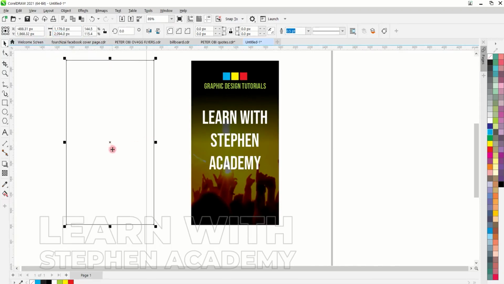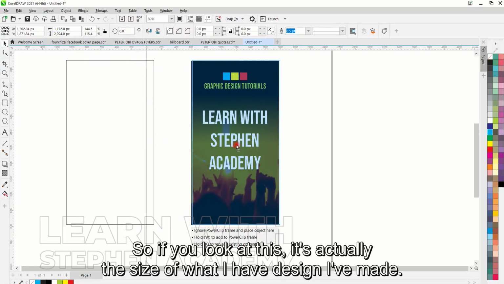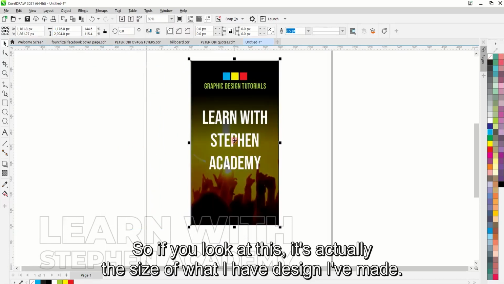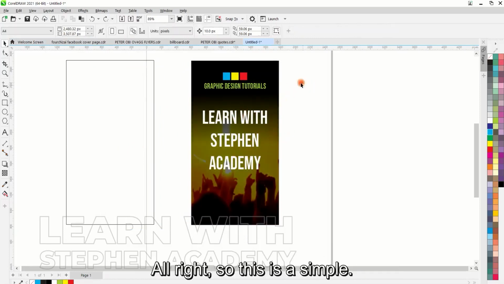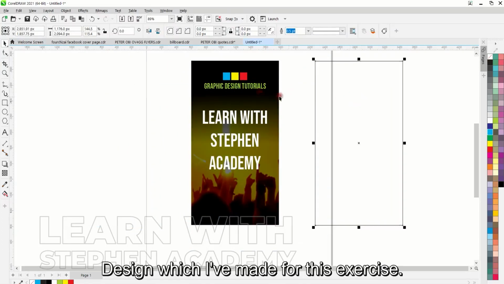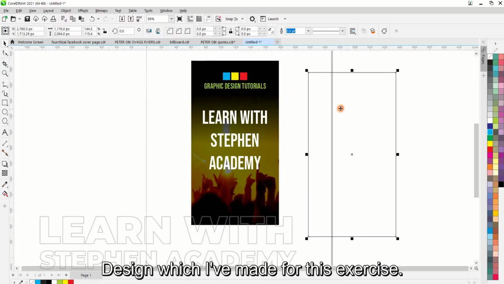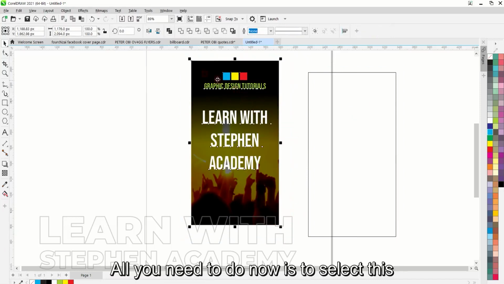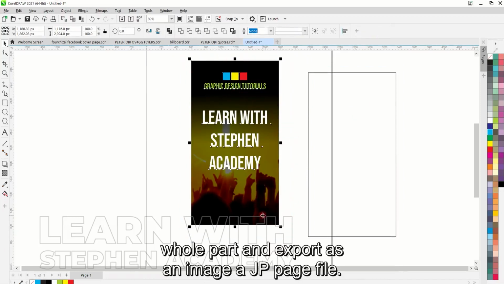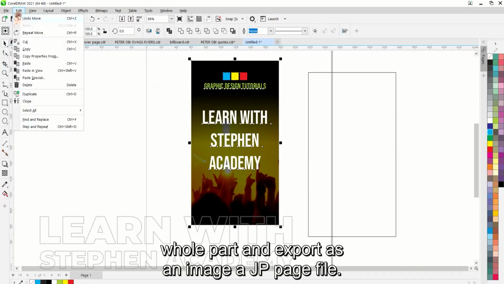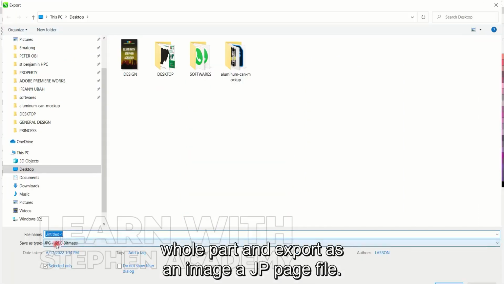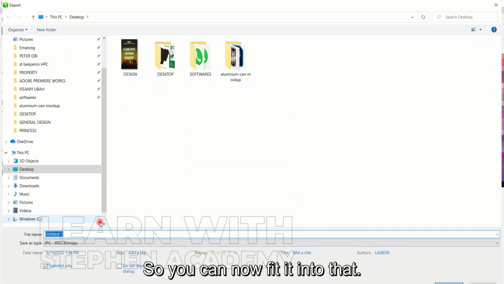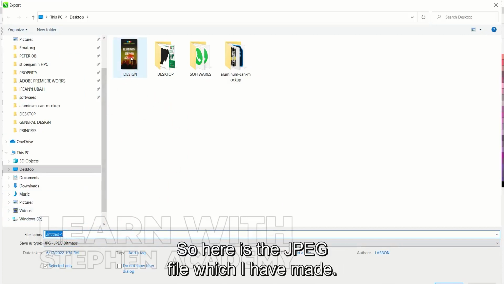You enter. So this is actually the size of the design I've made. This is a simple design which I've made for this exercise. All you need to do now is to select this whole part and export it as an image, a JPEG file, so you can fit it into that. So here is the JPEG file which I have made.